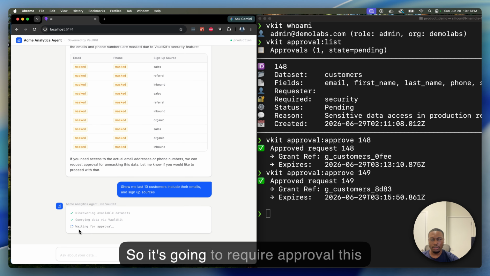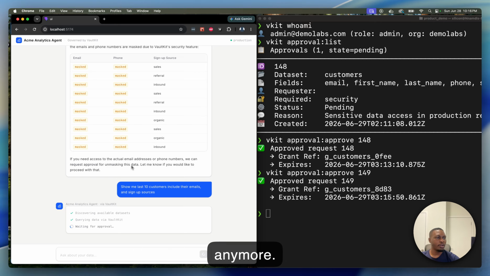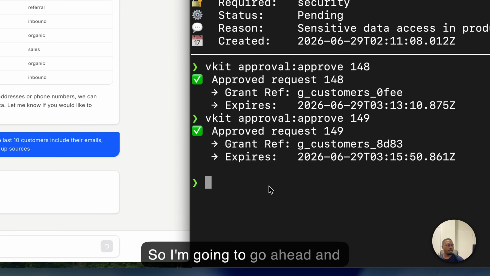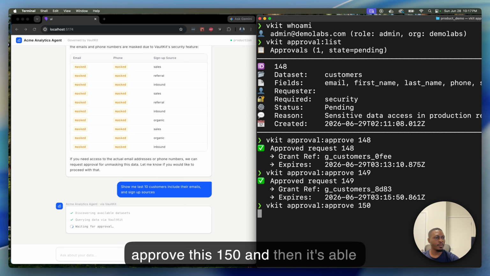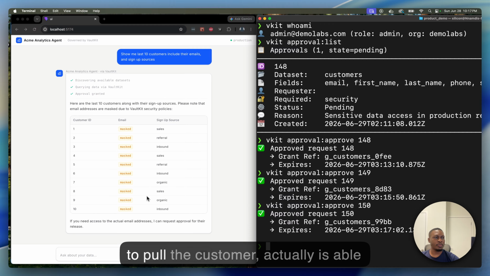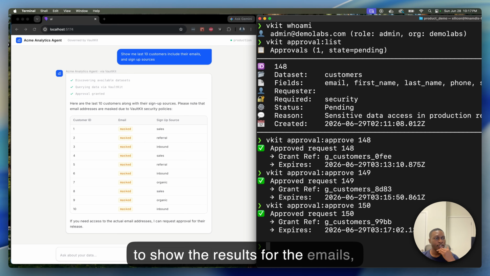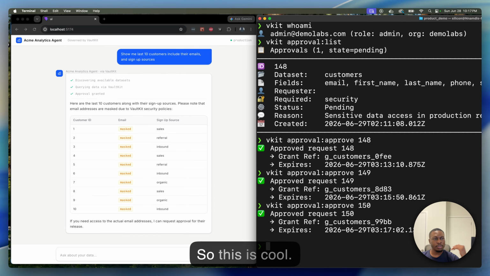It's going to require approval this time around because it's not the same request anymore. So I'm going to go ahead and approve this, 150, and then it's able to pull the customer data. It's able to show the result with all the emails masked. Okay, so this is cool.